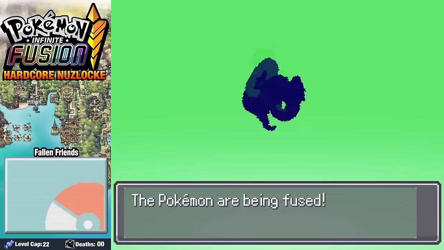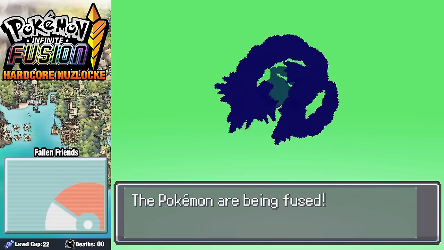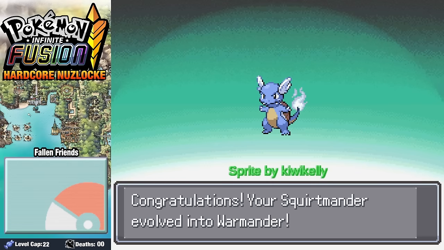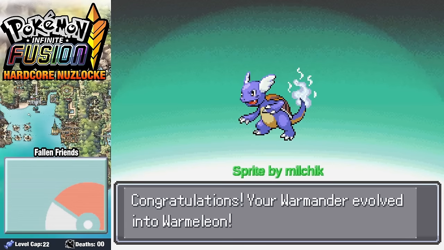Next up, we're going to fuse Pidgey and Ekans, and the result is this weird little Pedans. Next up, fusing Gyarados and Geodude is going to get us the absolutely precious Gyarados. And leveling up a little bit first, our Squirtmander is going to go ahead and evolve into a Warmander. And then, one more time, into a Wormeleon.